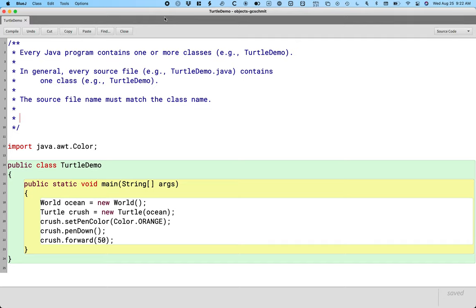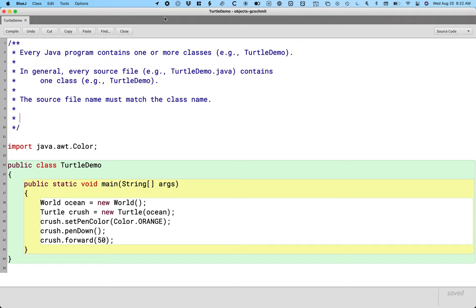So there are rules that are enforced by the Java compiler or the Java runtime engine. And I'll explain what those are and the differences between them later. But there are also just conventions. A convention isn't really a rule. You don't have to follow it. A convention is something that we, as computer scientists, agree upon and expect. And it makes it easier for us to work with each other.